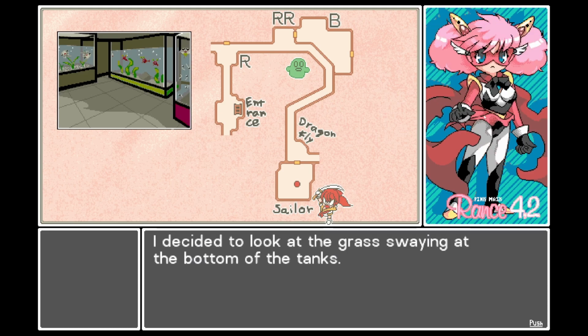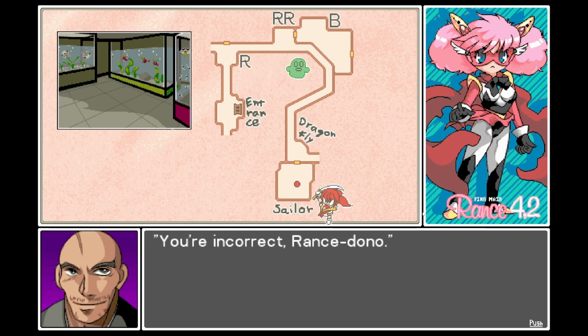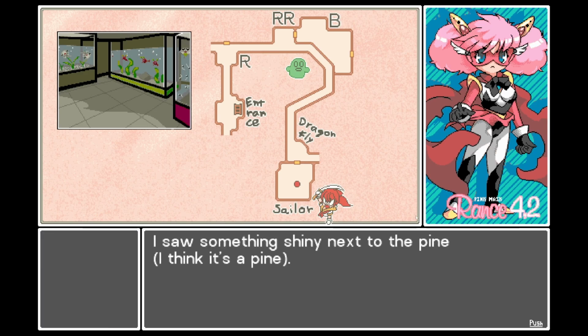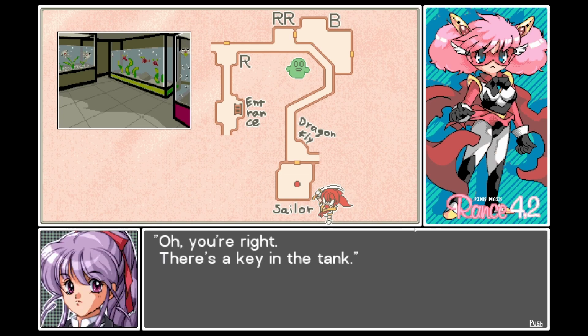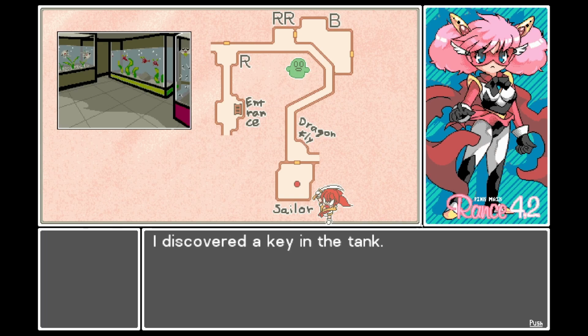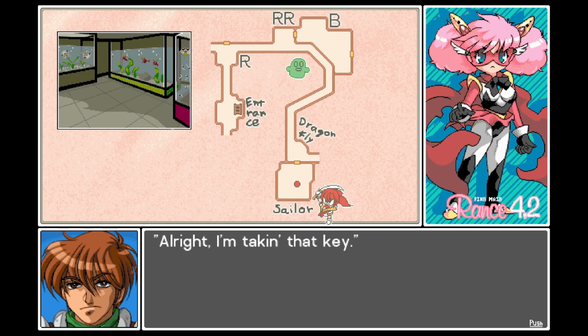Let's look at the grass. I decided to look at the grass swaying at the bottom of the decks. It's swaying. That's cedar and pine and sunflower. You are incorrect, Transdoodle. Shut up, don't get in the way of my pleasant viewing experience. I saw something shiny next to the pine. It's a key. Oh, you're right. There's a key in the tank. I don't know what it's for, but we should probably take it, right? I discovered a key in the tank. Let's take the key. Alright, I'm taking the key.